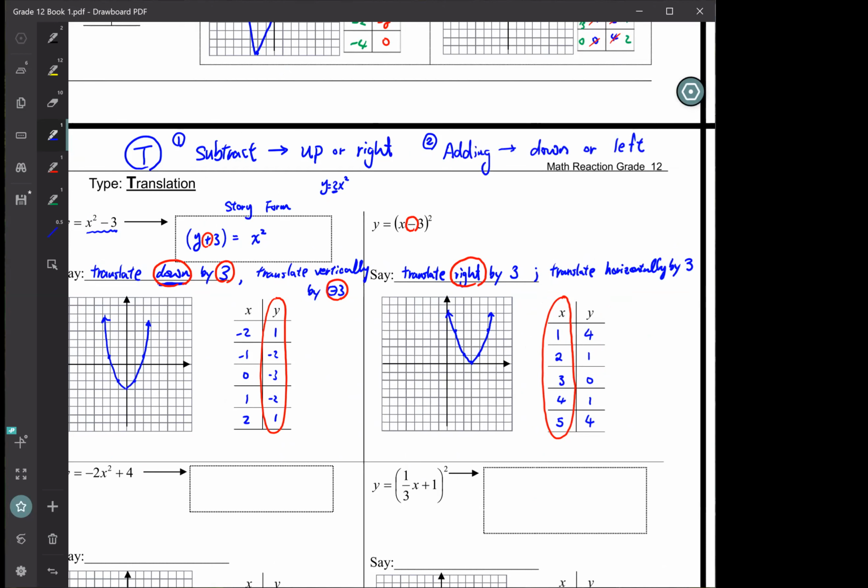Okay, so it's kind of the opposite of what we are used to. Because on a number line, when we see minus, it feels like going to the left, going down. But for the vertex form, only this part, you have to think the opposite. Okay, are we clear here? Can you raise your hands? Let me know.